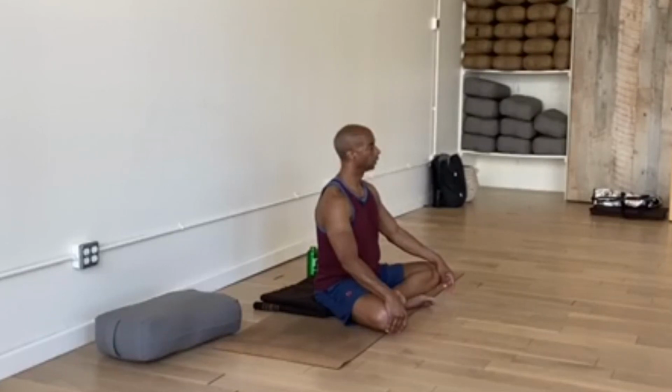So legs out front, arms down by your side. Use your prop. Since you have the blanket there, if you need something soft to lie on or sit on, feel free to use it. If you want to elevate your legs, you can use the blocks and the blanket. If you want to choose a different position, maybe you want to lie on your side or come up to seated, feel free. Just finding the pose where you can feel completely relaxed, come to stillness. Just for the next few moments, take the time for meditation.